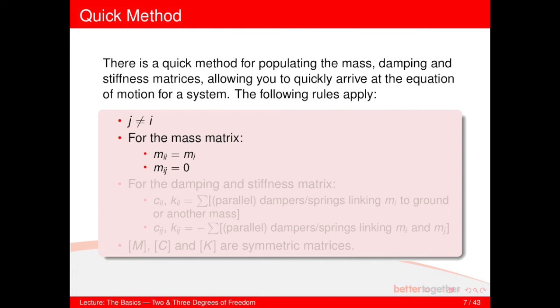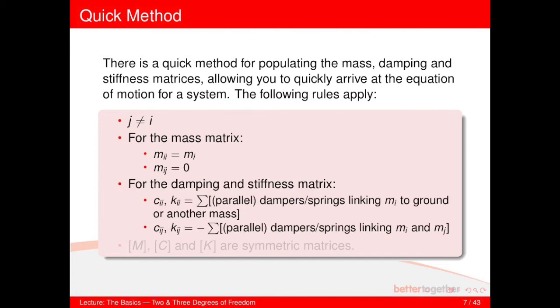Anything that's not on the diagonal, so Mij, so M12 and M21, will be 0. So basically your mass matrix is just the diagonals, and you simply list the masses that are in your system. M11 will be m1 and M22 will be m2. And anything that's off diagonal, which is given by ij, because they're not equal to each other, will equal 0. There's the mass matrix, straightforward.